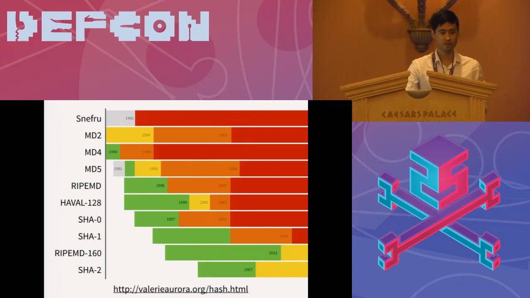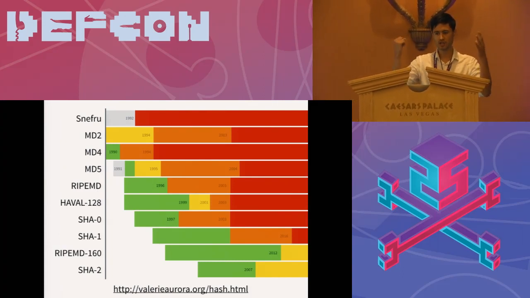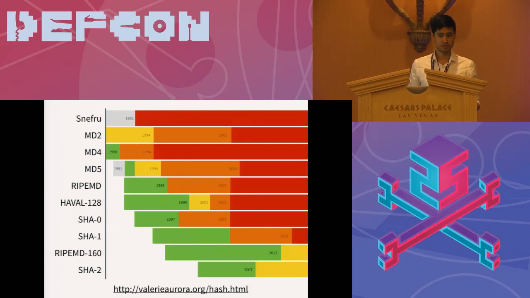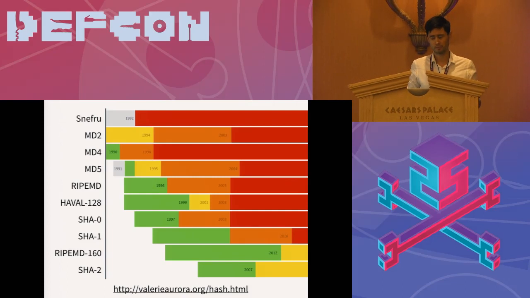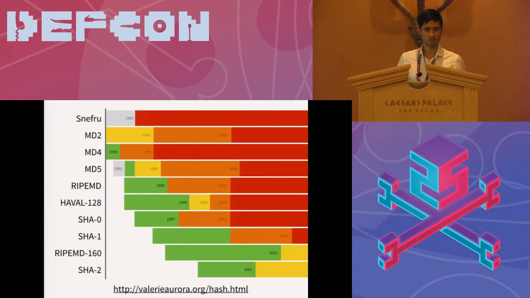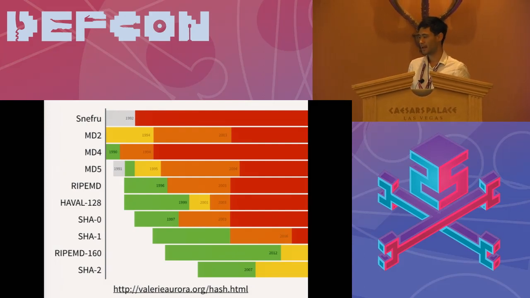Collision meaning that, for example, you took two different words, the word mother, the word father. You hash them with the same hash function, maybe MD5, and you get the same output. So a collision is very, very bad. You usually don't want to find that on a cryptographically secure hash function. And as soon as you find one collision, you usually say that the hash function is broken. So this is what happened here, and you might have heard of the SHA-1 collision, right? Ellie talked about that at Black Hat if you were there a few days ago.